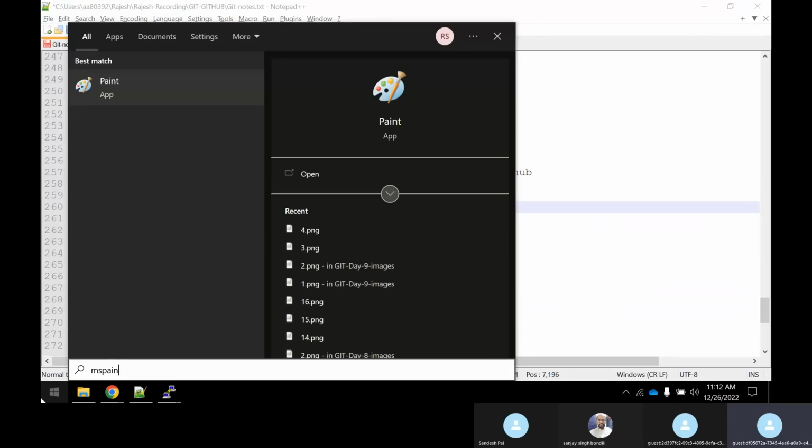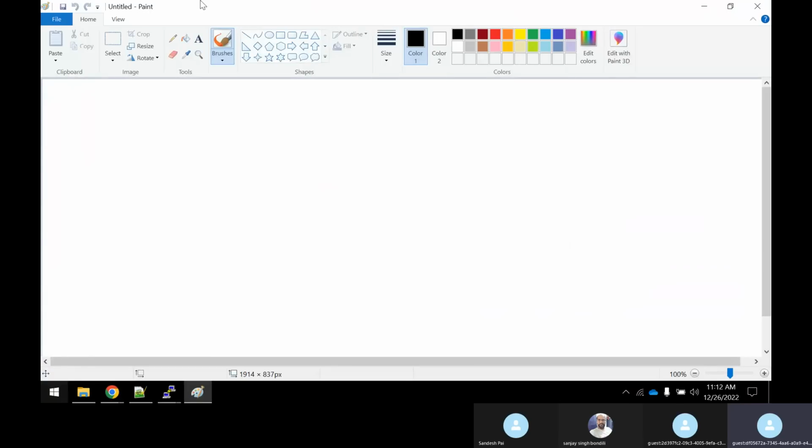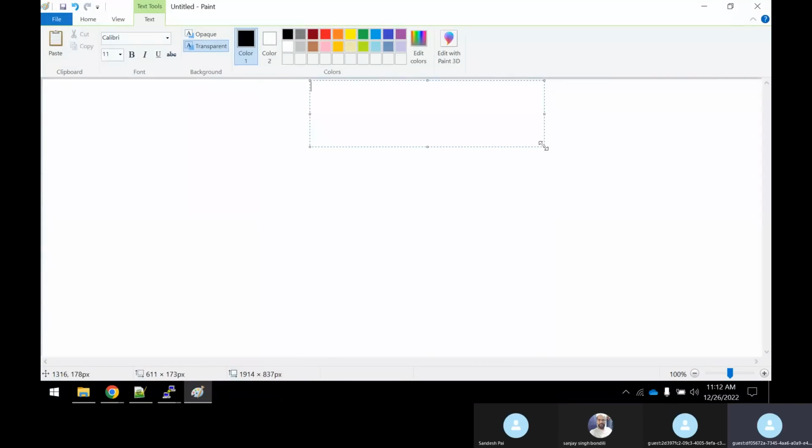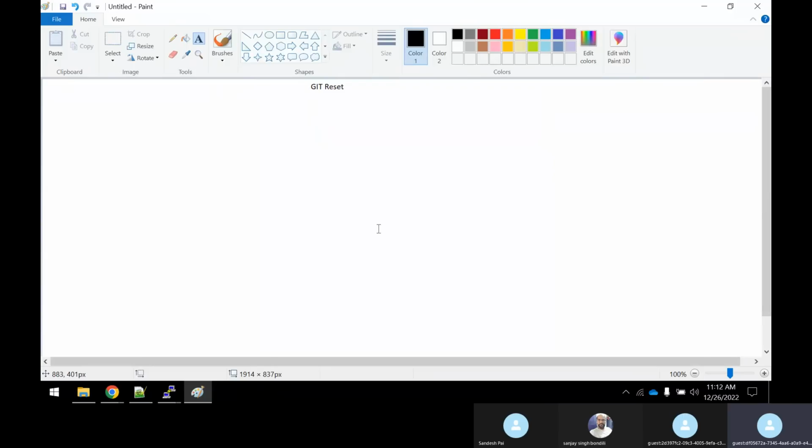So let me open MS Paint just to explain to you. Today we'll be learning about git reset. Now, what is git reset actually? Suppose, for example, you have a developer one, developer two machine, or client one, client two machine. Now you say, okay, Rajesh, you create a directory, mkdir developer one.